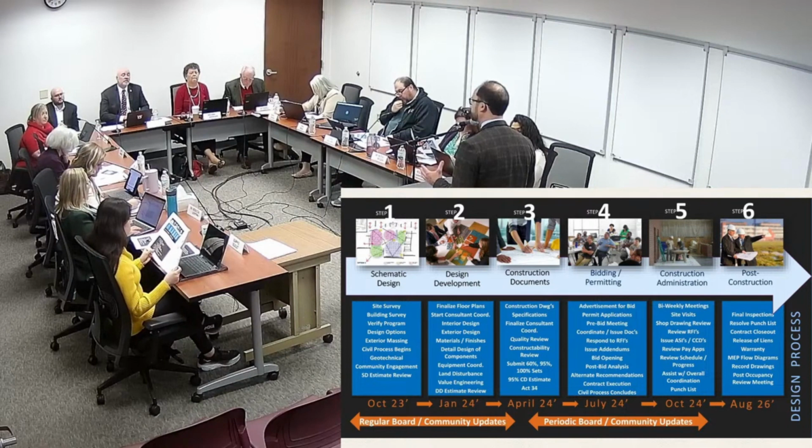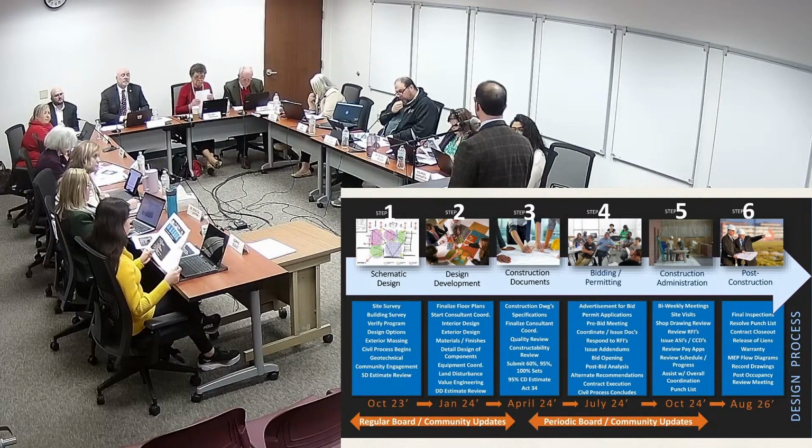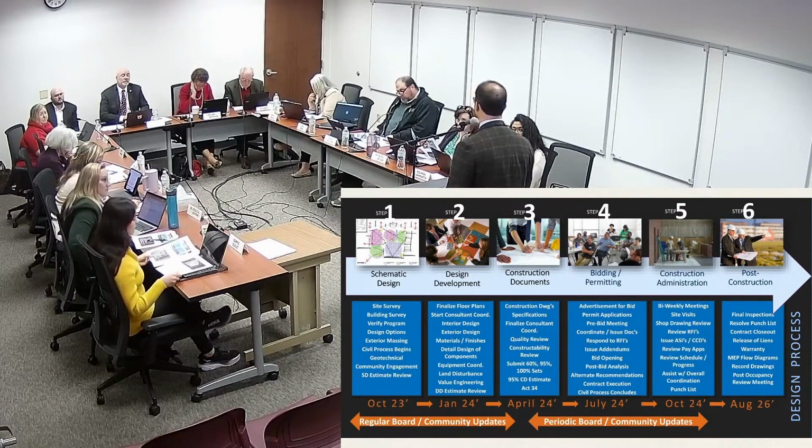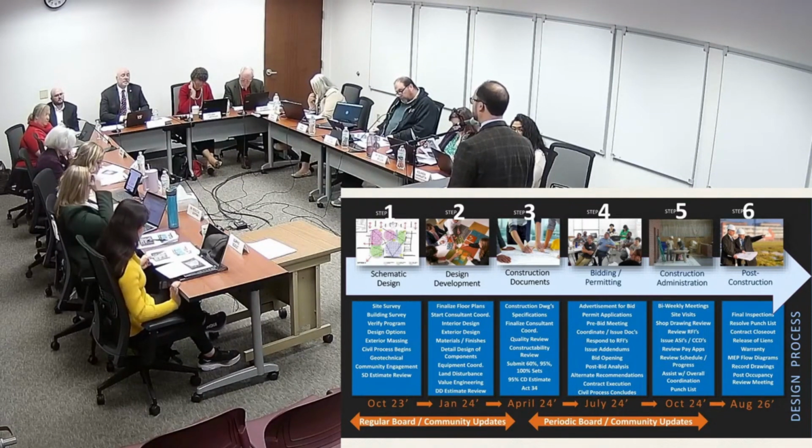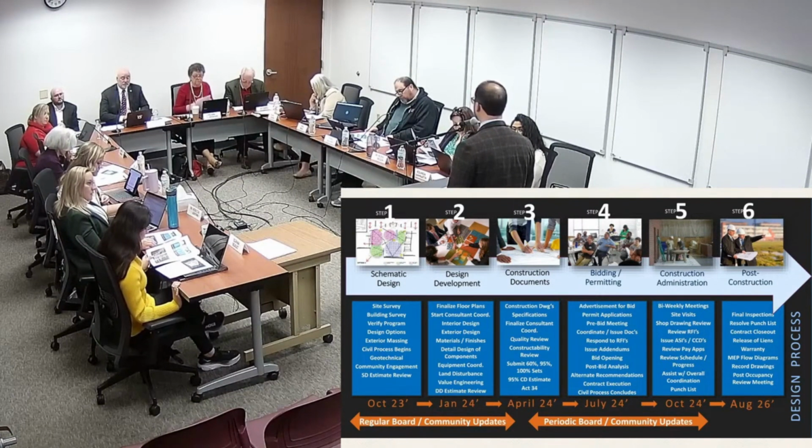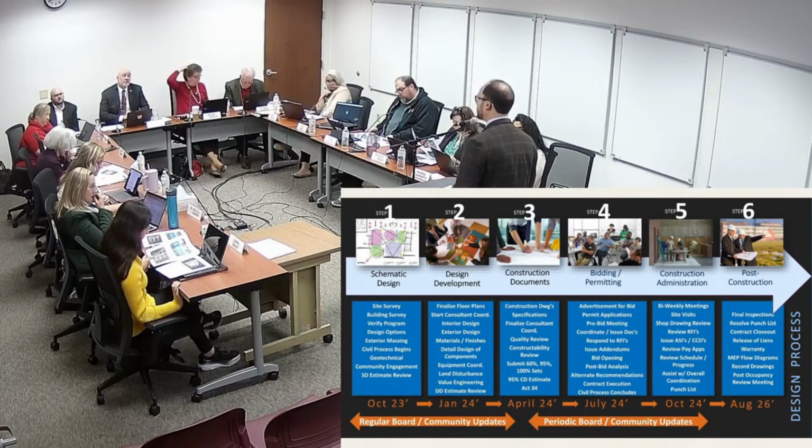And what that is, really big picture: we start that process by meeting with the educators, meeting with the administrative team, and really trying to define what the building looks like. Most of the schools in Pennsylvania don't come to us and say, we know exactly what we want. We need this many classrooms. We need this many education spaces. We need this in the front of the building and that in the back of the building. They come and they say, we have this many students. How do we serve that population? And we work with the administrative team. We work with the educators, and we create a spreadsheet of every single space within the building.